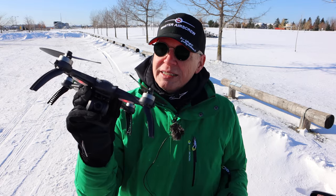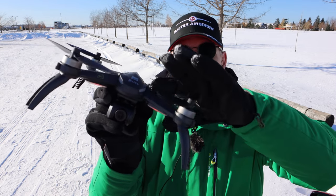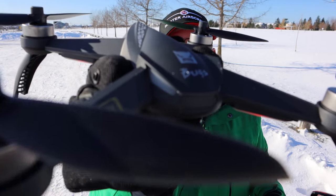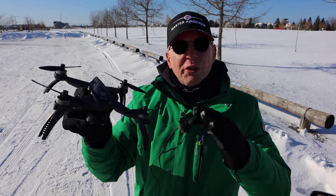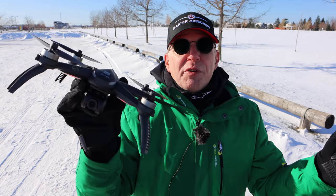One thing I forgot to mention is if you fly this in low light, it's pretty cool because what they did with this Bugs 5W is right here, see these little eyeballs? There's little lights in them, LED lights. I don't know if you can see it out here in the bright sunlight. So the little eyeballs glow, and it looks pretty cool when you're flying in low light. All right, so that's my review of this Bugs 5W.